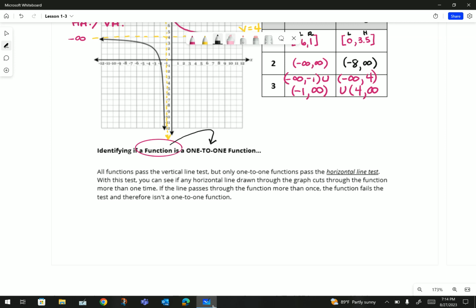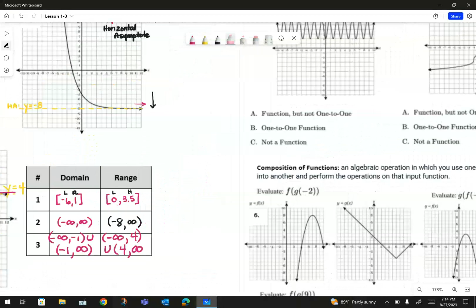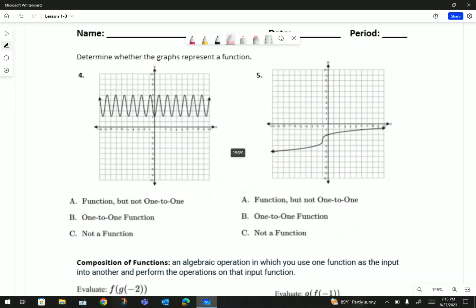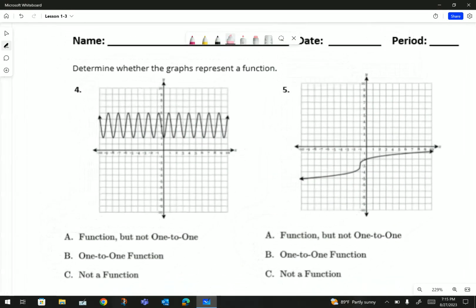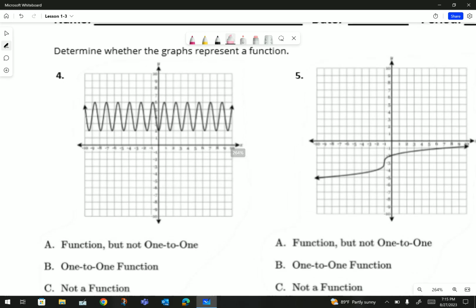So graphically, what we're going to use is called the horizontal line test. The horizontal line test works just like the vertical line test in that you will draw a horizontal line, and if it intersects only one time, it's going to pass the one-to-one function rule. So looking over here, you have two graphs. Now here's the thing though. When you are testing for one-to-oneness, you have to first make sure that it's a function in the first place, okay? So if we look at this first graph, okay?